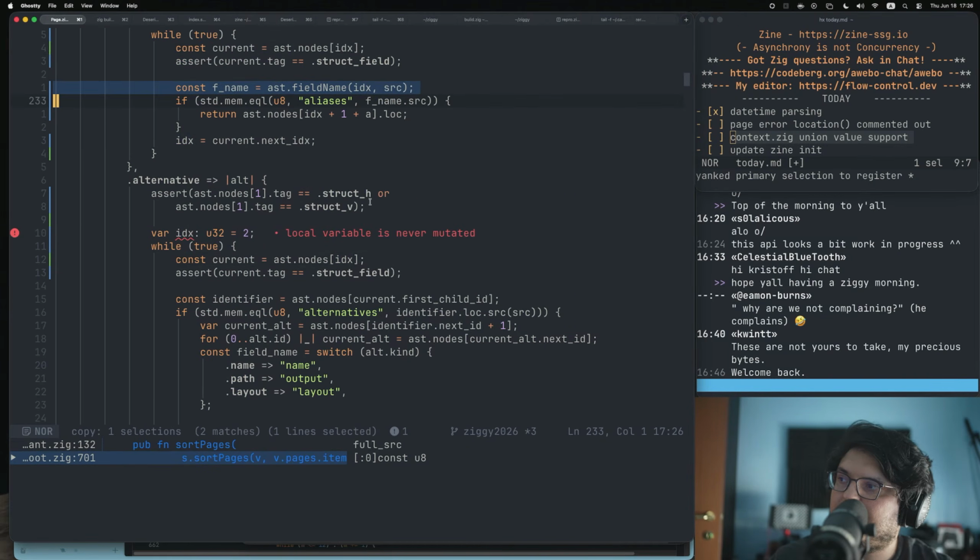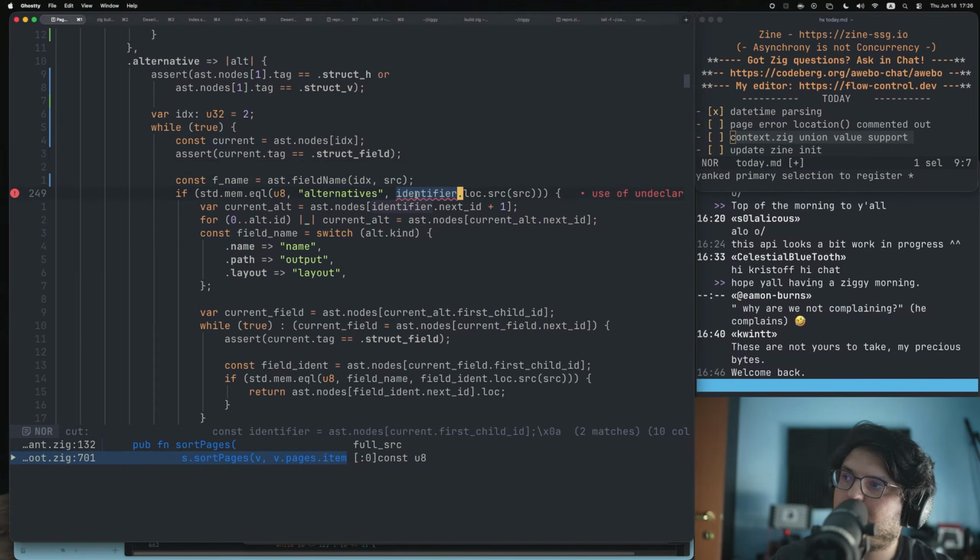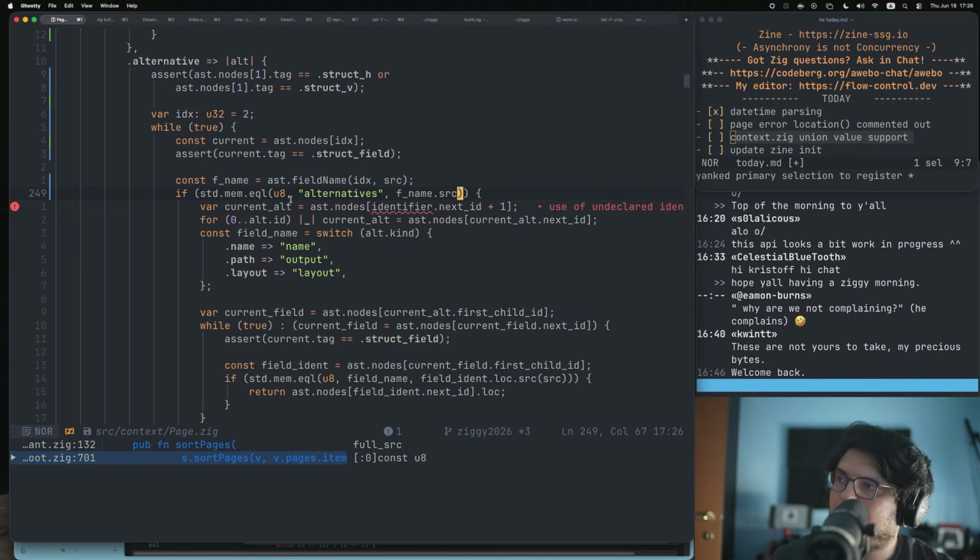Identifier, we have field name. Current alt. And now we're doing everything again one layer below.